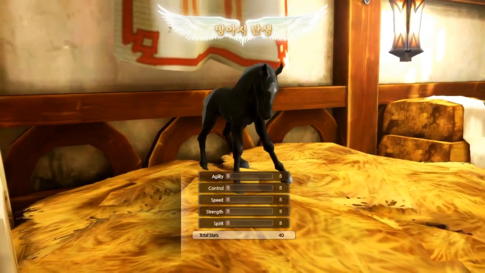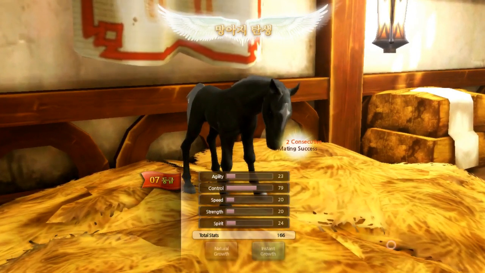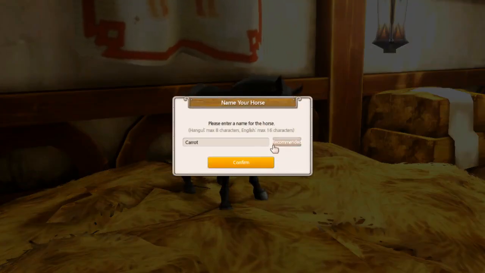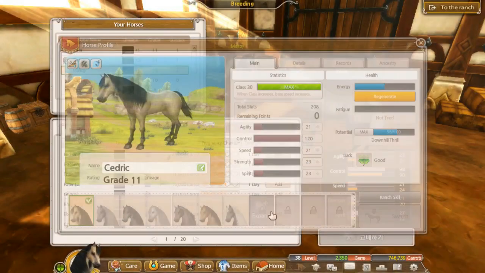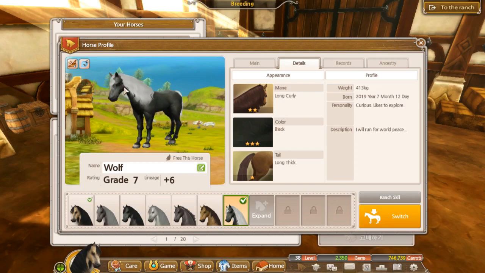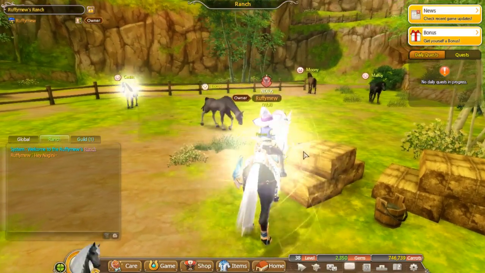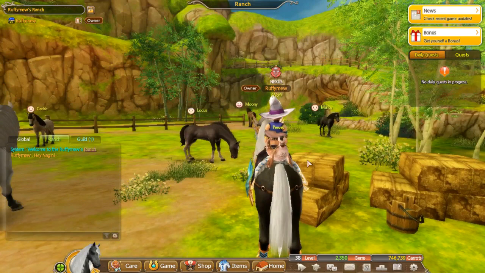Come on, long mane. And it's not black mane. Stats. Carrot. We'll name it Wolf just in case. It's the one. Okay. Curly mane? It's so beautiful, yet not at the same time. Oh my lord, there is the wolfy wolf. Look at him. Is he small?